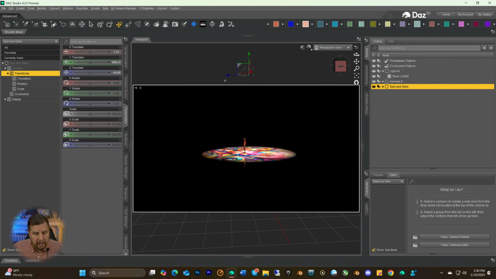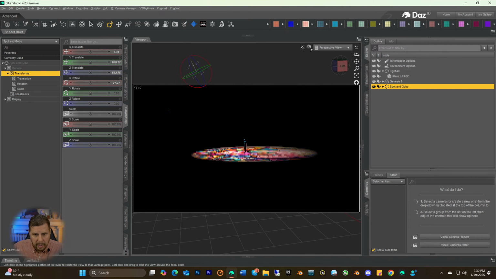And then we take the plane and we move it over here, and then we turn it like this. Okay? And that is going to give us some lighting from the front.